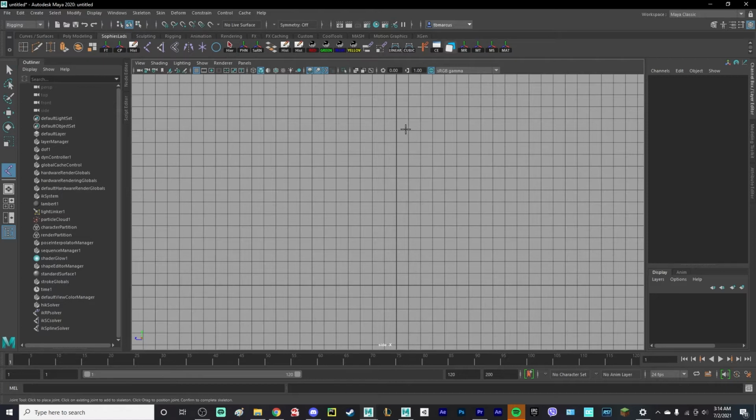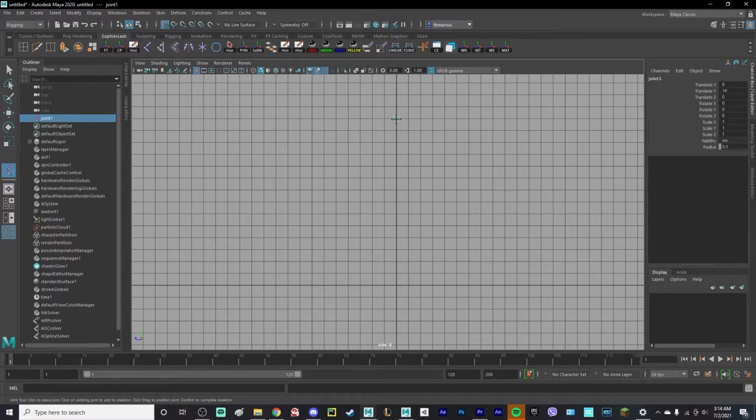Now here's the important part. We're going to hit X. X snaps whatever you're placing or moving to the grid. So we're going to hold X during this. We're going to hold and then left click, so you can see it snaps to this point. I'm going to click on another point. This will be the knee. Go down here. This will be the ankle. This will be the ball, and this will be the toe end. So now we have this basic leg. It's a little jank. It's not anatomically correct, but it's what we're going with.